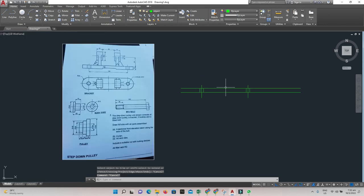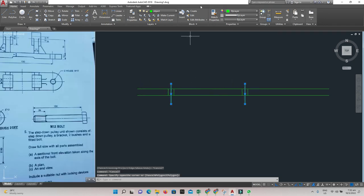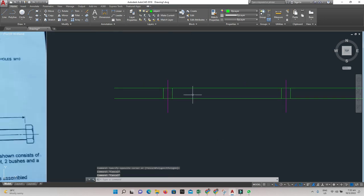And then I'm going to select these two lines here, and I'm going to place them on my center line layer. At this point now, I'm going to type the letters LTSCALE, and I'm going to change it from 1 to 10 first. If nothing happens, I'm going to reactivate LTSCALE and enter 0.1. And there we have it now.